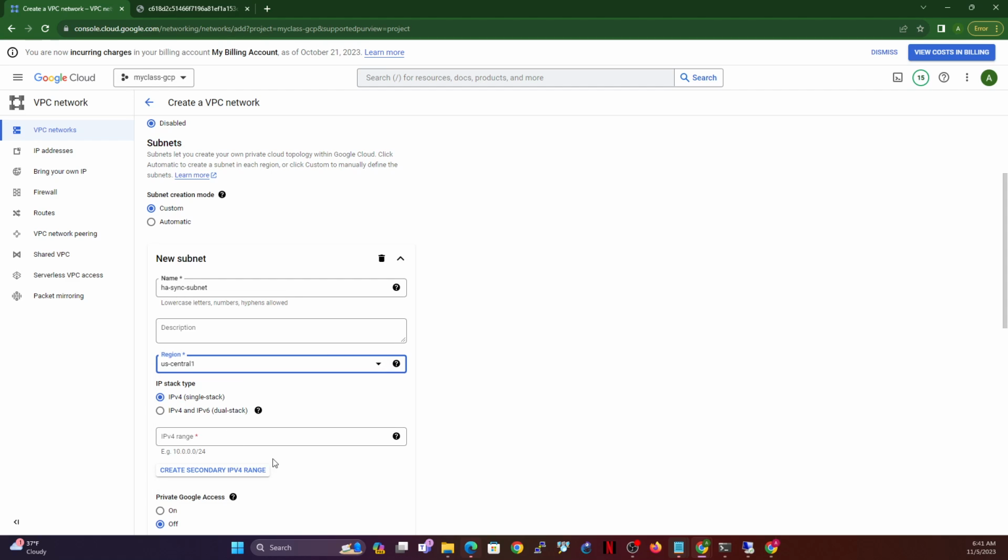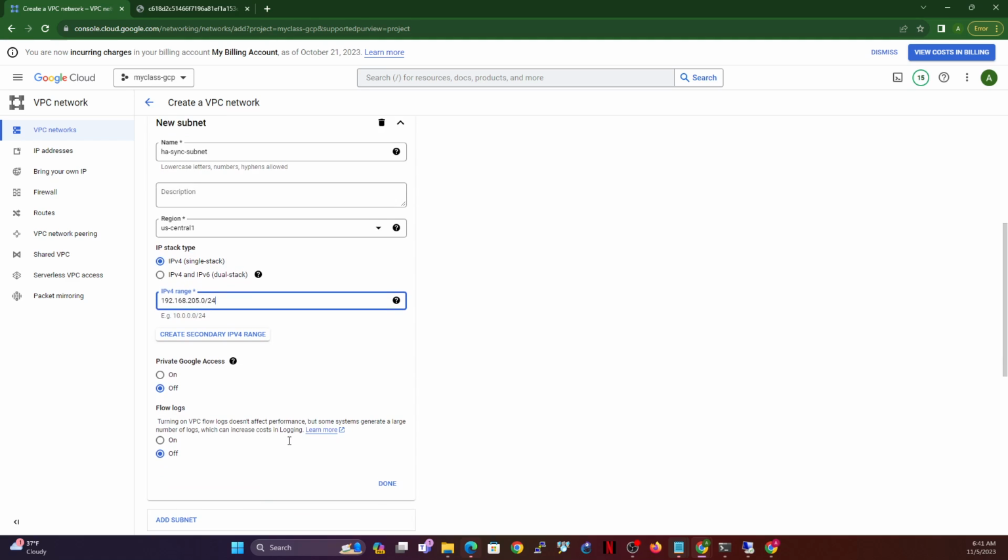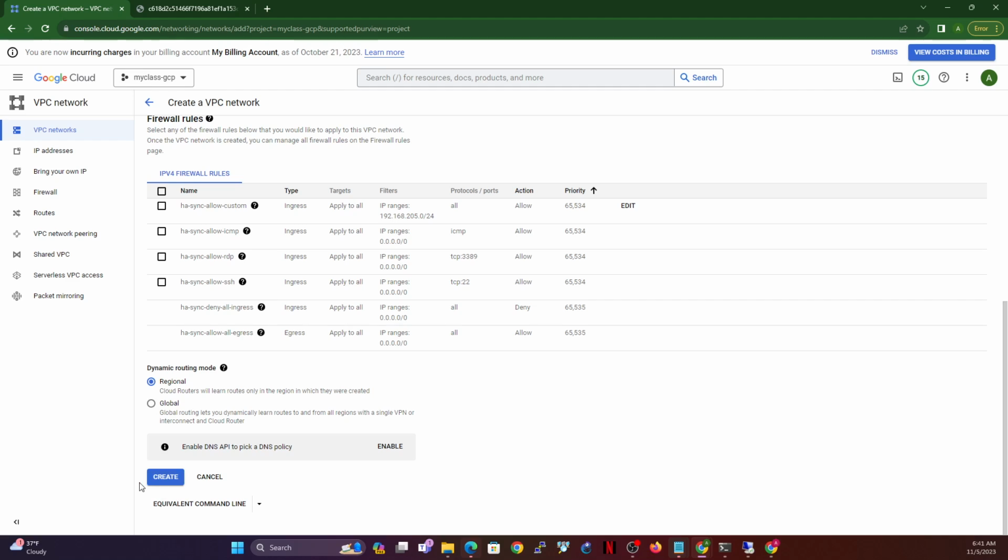I'm using US Central 1. I'm going to be using 192.168.205.0/24. Everything will remain the same. Click done and then click create. So it's a very straightforward way to create VPC.